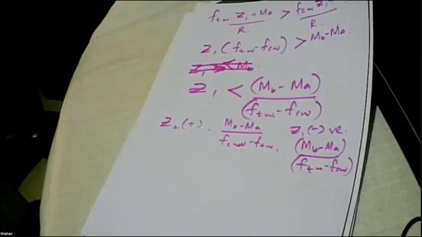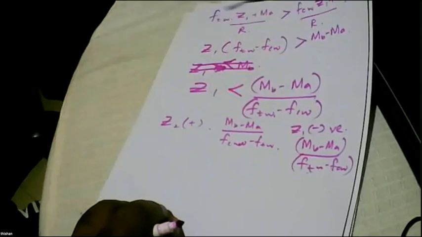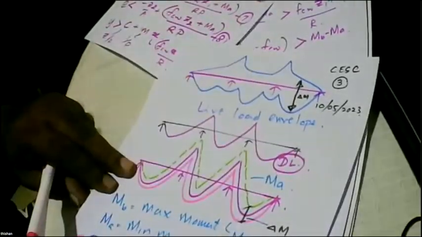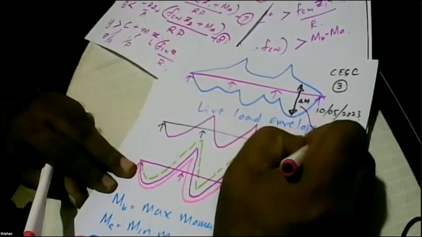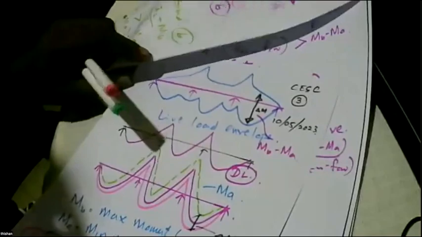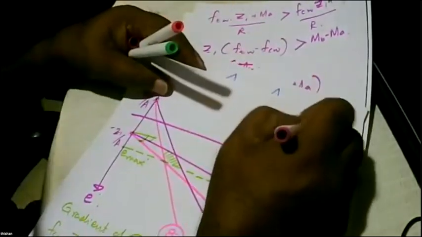That means the moment we find the live load range, that is after doing all these different load combinations, you can go for an envelope. The moment you draw the envelope, we know the range. So this MB minus MA, the range. So the range is known. For this number 5, this number 6, right? This number 7.